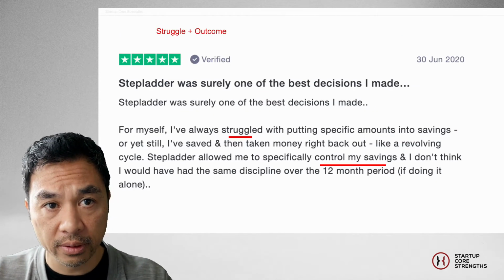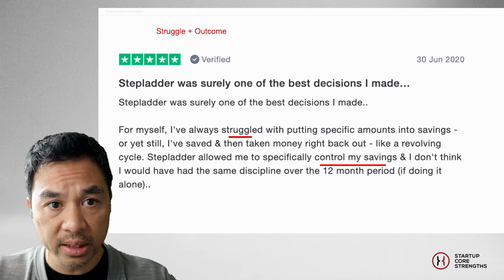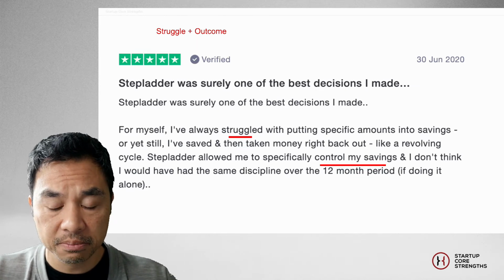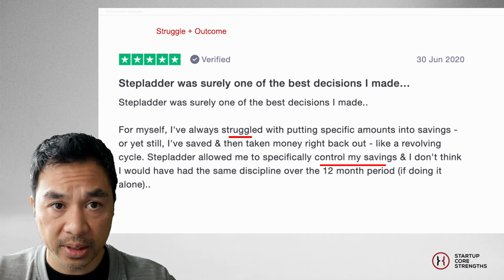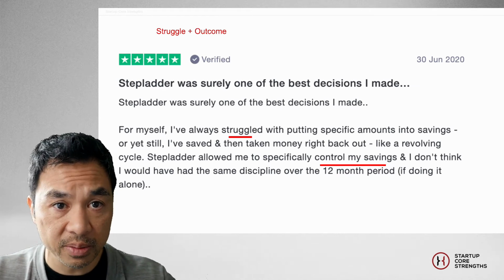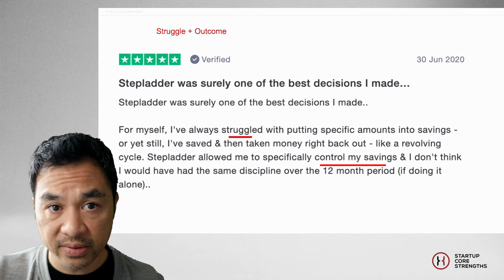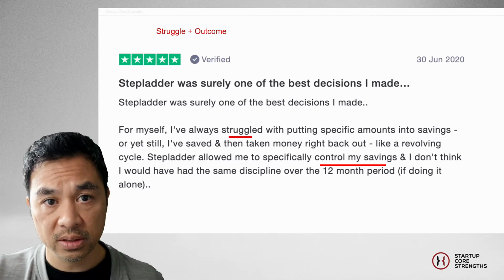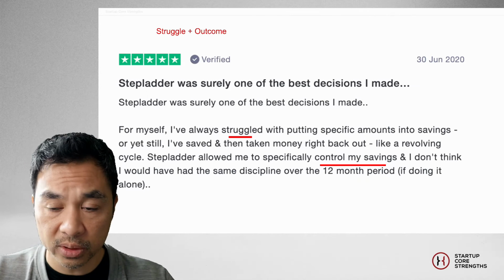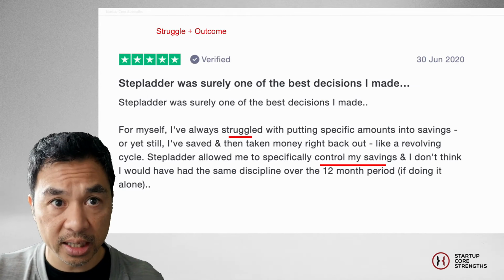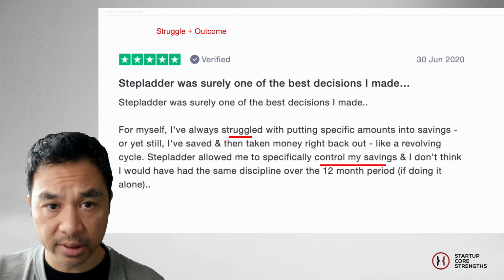Here's one of our companies, again, one of our alumni, Stepladder. What we did was we were able to find testimonials on their Trustpilot reviews that really highlight the struggle that people have and the outcome, right? The struggle here was putting specific amounts into savings. The outcome was to control their savings. So this is a great way, again, of pulling testimonials that highlight that pain, that struggle, and that outcome.